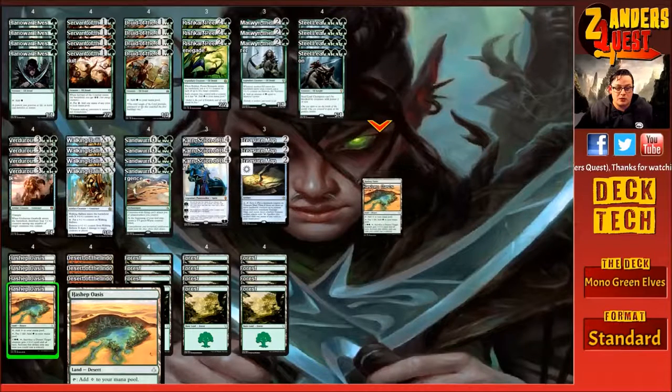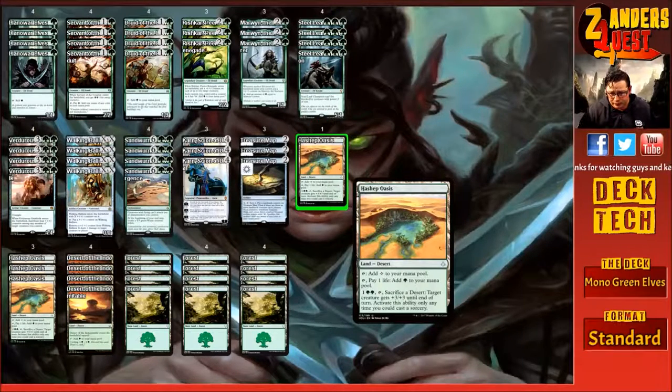Hasep Oasis. I'll just put it up here so we can see it. Tap, add 1 colorless, or tap to pay 1 life and add 1 green. But the last ability is pay 3, tap, sacrifice a desert. Now there's actually 8 deserts in the deck, so it's not that hard to do, and still keep this. And then target creature gets +3/+3 until end of turn.